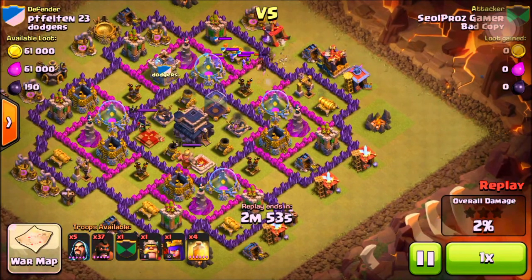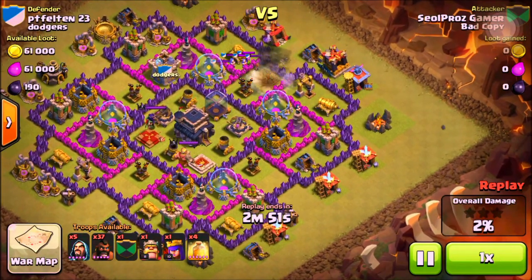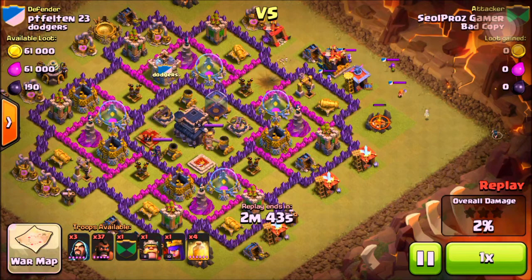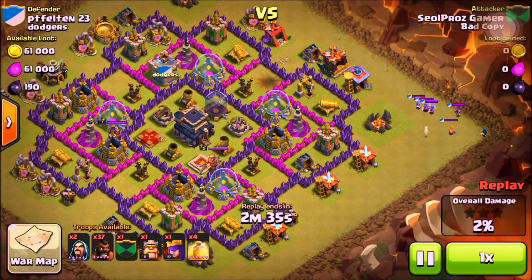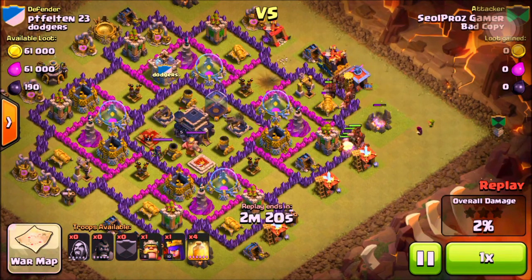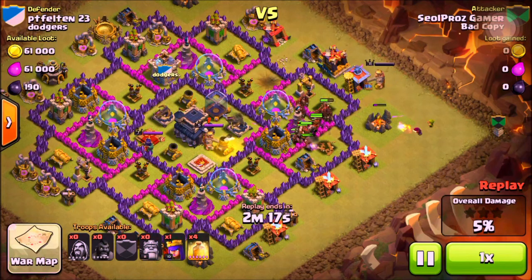Soul Pros Gamer going in with the max level Hog Riders. As usual, he's really good with the Hog Riders in our clan, in case you didn't know. He used three of them, I think, to lure out the clan castle troops, brings them to the corner with a couple wizards, and now he's going to use his clan castle against the opponent's clan castle. And since all those archers are backed up in the corner, that one wizard almost takes them all out. But luckily he had a level 6 wizard in his clan castle, so he's good. Hog Riders going in.